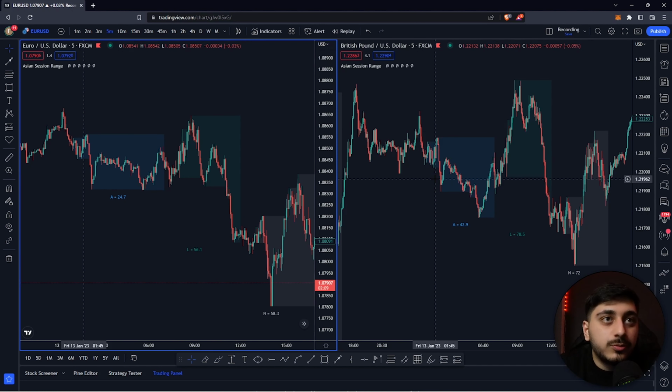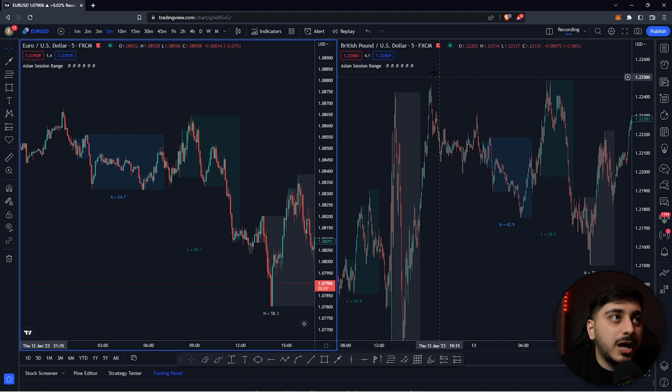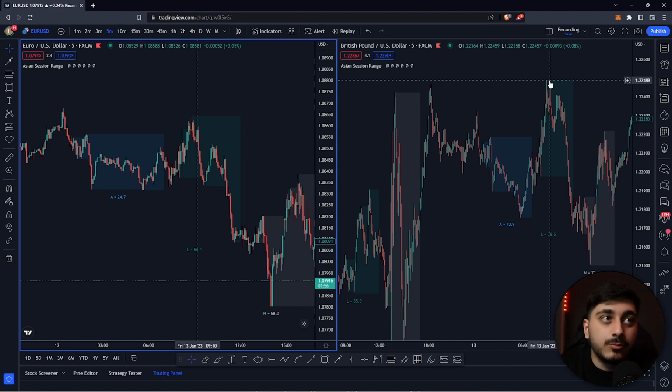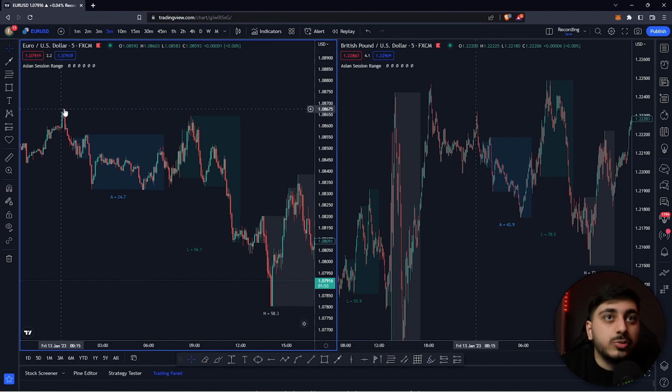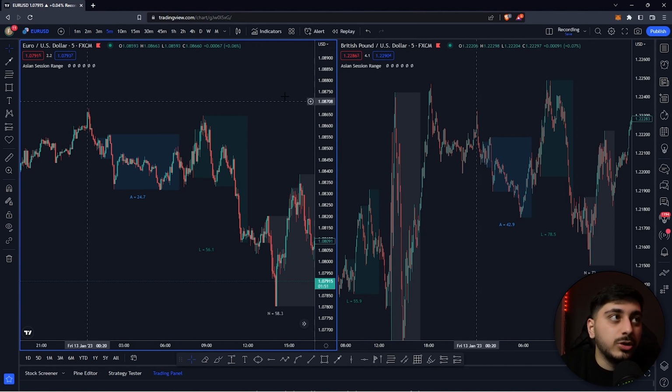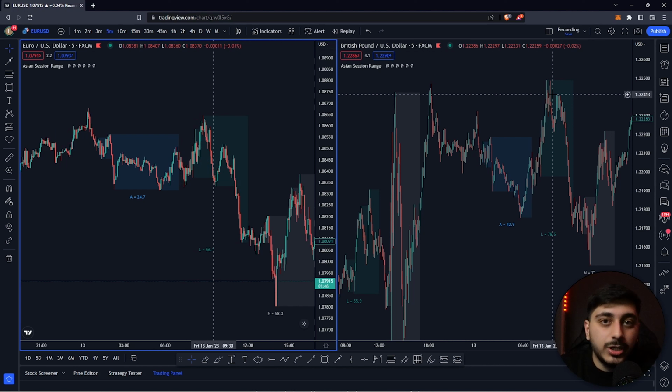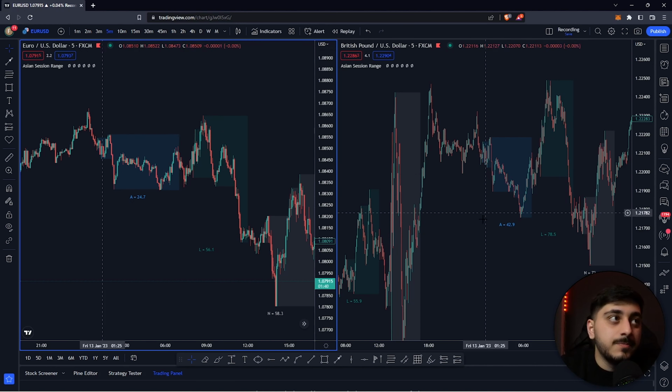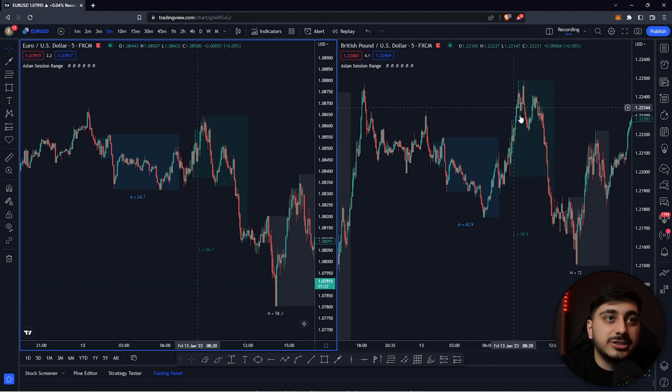Now what I want to bring your attention to is this swing high over here on GBP USD and the swing high on Euro USD over here. So notice how on GBP USD that swing high has been taken, and a lot of people would say that's a breaker structure, but on Euro USD it hasn't been taken. So we know that this is a fake breaker structure, and so instead it is a liquidity grab. And over here, because we haven't taken that, we can understand that sells are intact here, and even for this pair we know that sells are intact here as well.